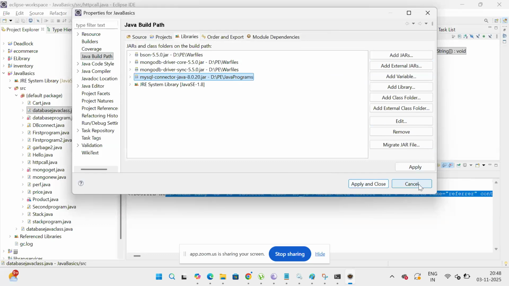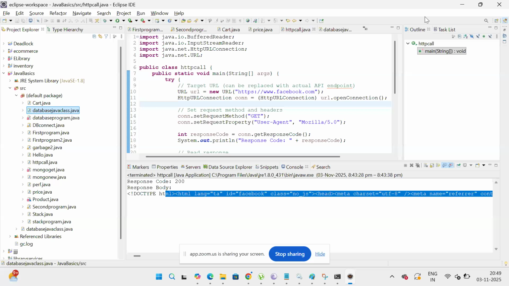Some enterprise projects will not add this jar directly. There are other ways to maintain dependencies through Maven and Gradle. Instead of directly downloading it, you specify the jar file name and version, so at runtime it will fetch those from a particular web directory or the internal directory. But your programs should know where these jar files are. So physically you can also add it like this. Okay, got it.